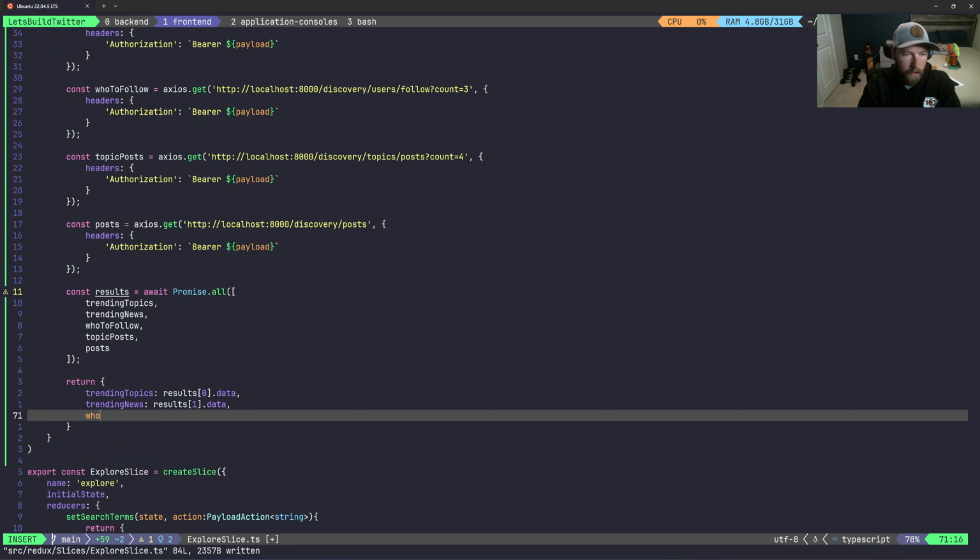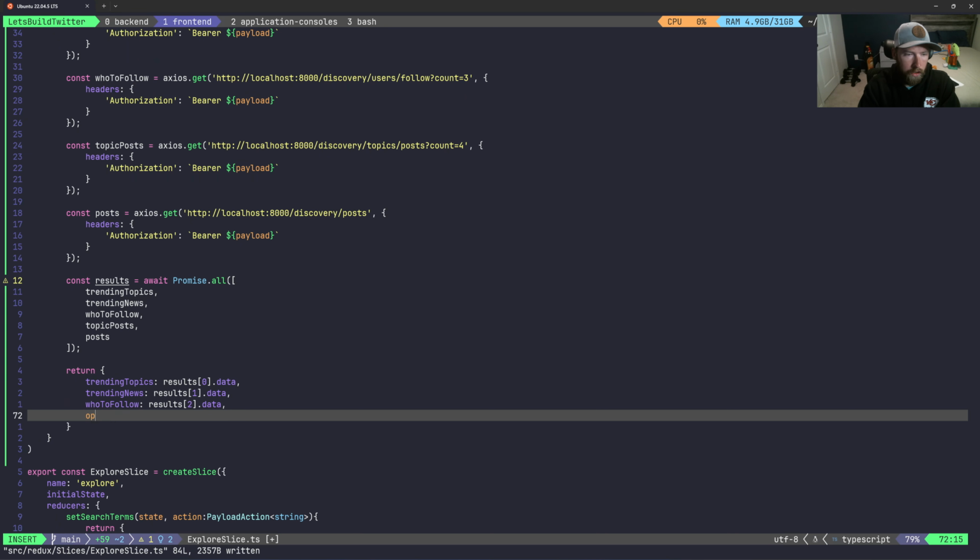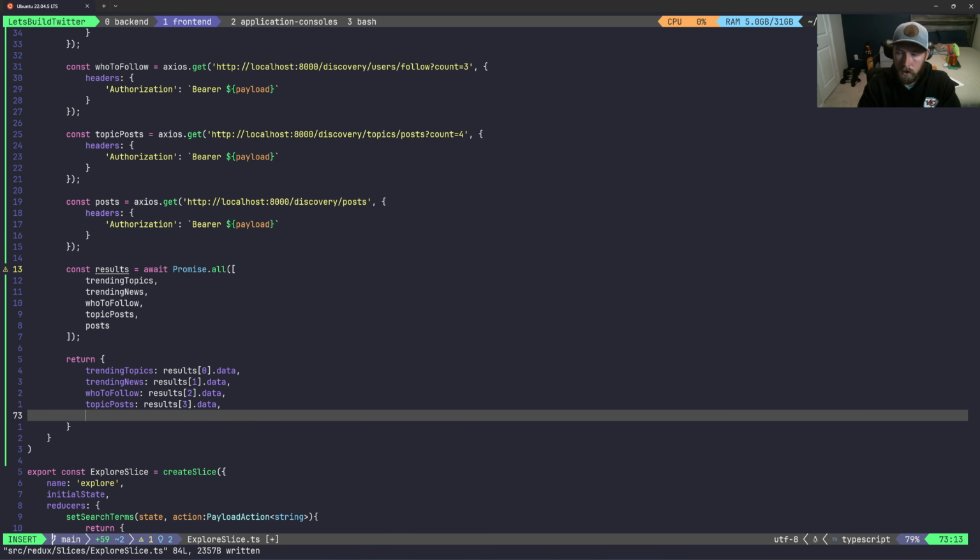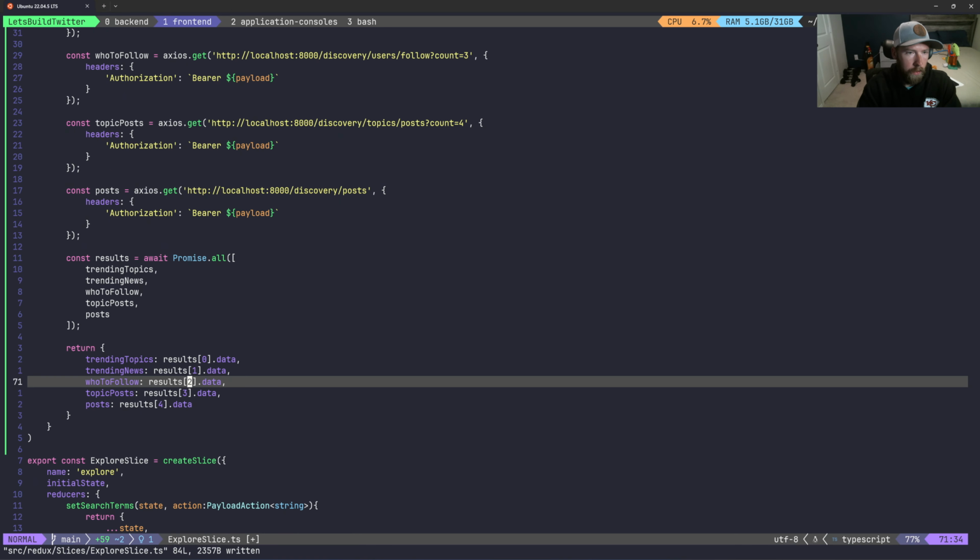Then we're going to have our who to follow, which will be results[2].data. And then our topic post will be results[3].data. And then finally our post will be results[4].data. There we go.